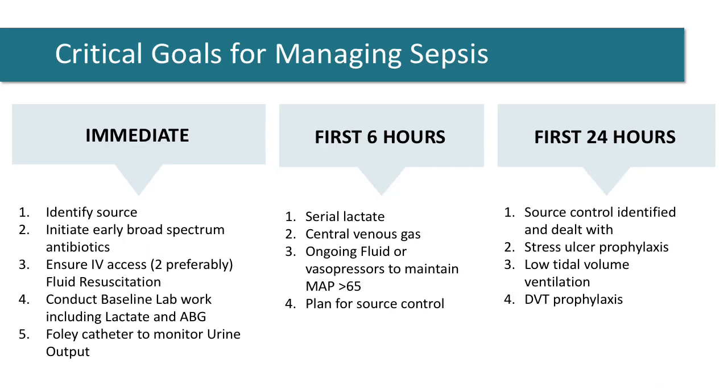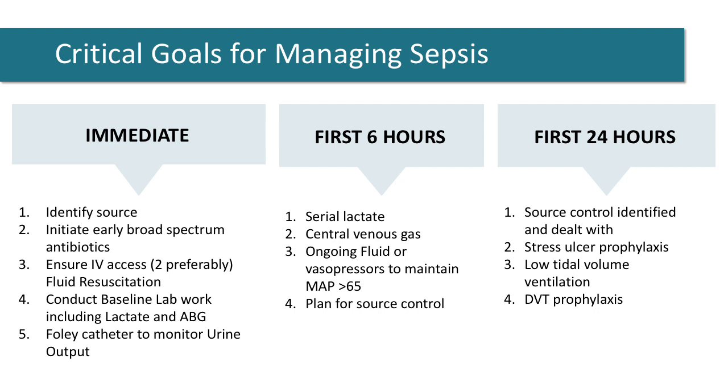Let's now review the overall management of patients presenting with sepsis. The immediate goals would include identifying a source of infection, initiating early broad-spectrum antibiotics, as well as ensuring adequate IV access for fluid resuscitation. Clinicians should also conduct baseline lab work including a lactate and arterial blood gas. And if one has not been inserted, a Foley catheter should be inserted to monitor urine output.